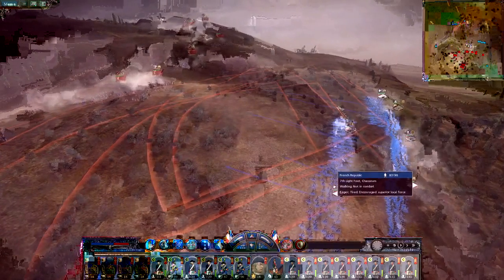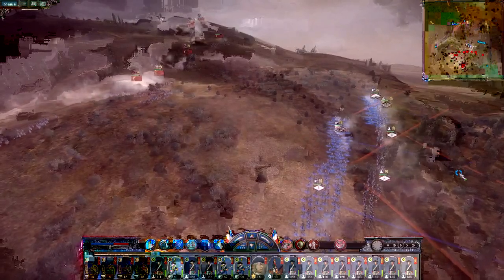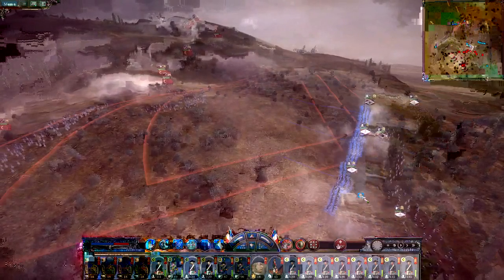Oh, here we go. Run back. Because these guys are not good at melee. The light infantry guys are not good at melee. I want to have these guys in there.